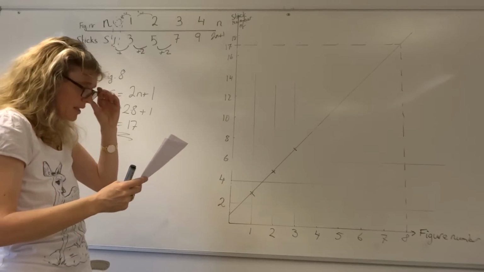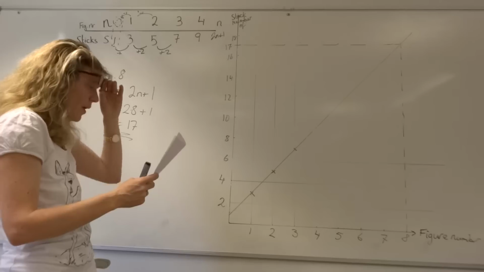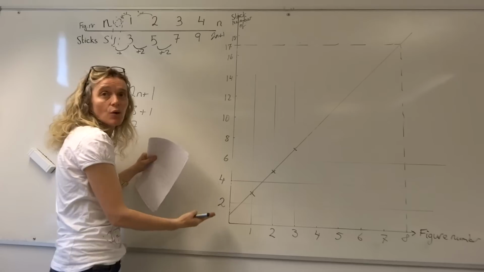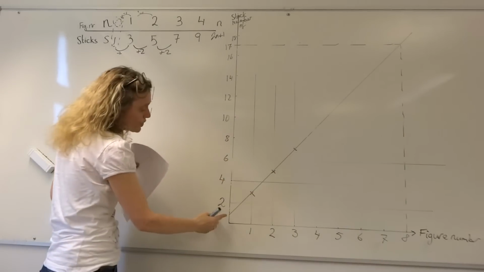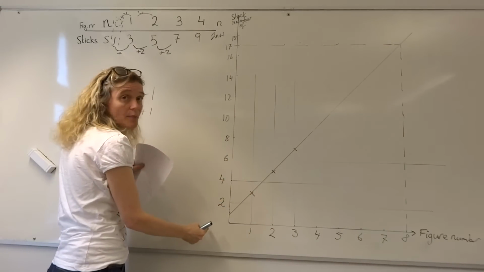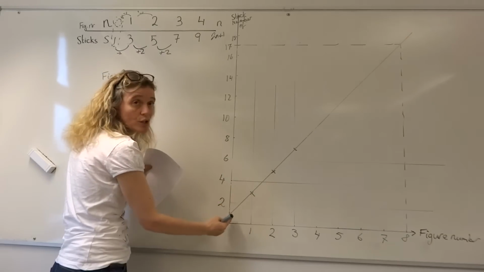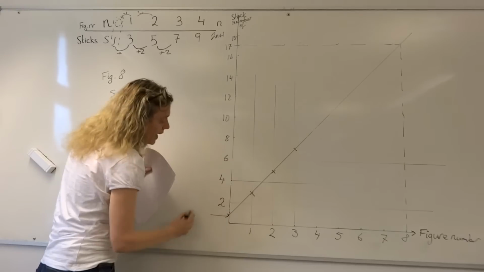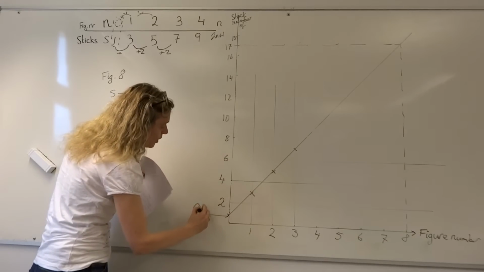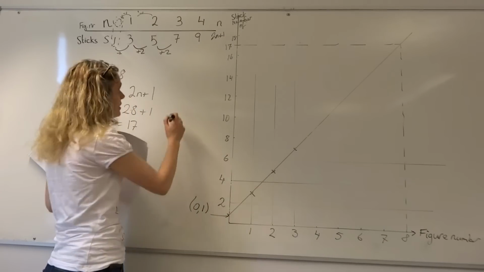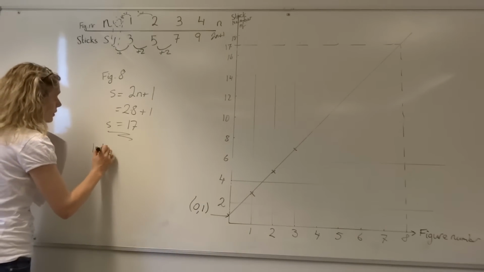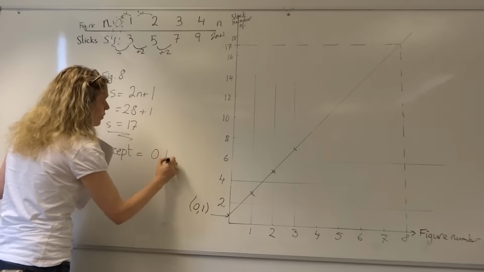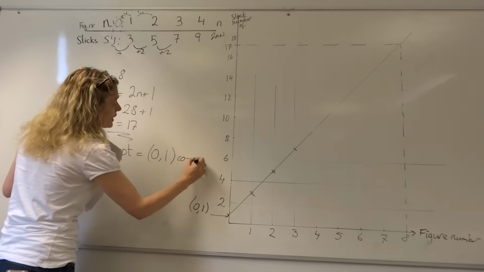Then it says, where does the line cut the y-axis? Well, this is a straight line graph. We can see that all the points on the graph are going through a straight line. So extend the line back. Don't drop it down here to the origin. This is a straight line. So where does it cut the y-axis? It cuts the y-axis at the coordinate 0, 1. So the intercept of this graph is 0, 1, the coordinate for the intercept.